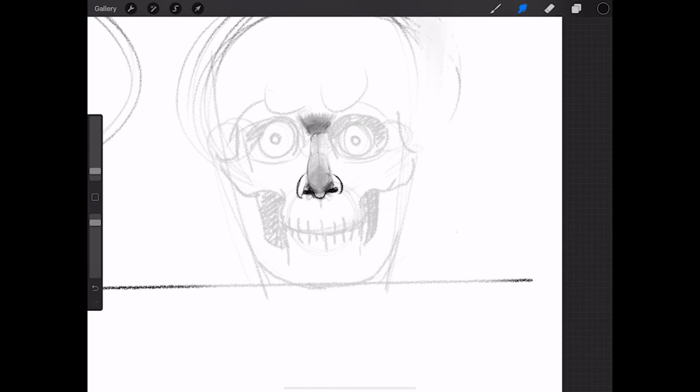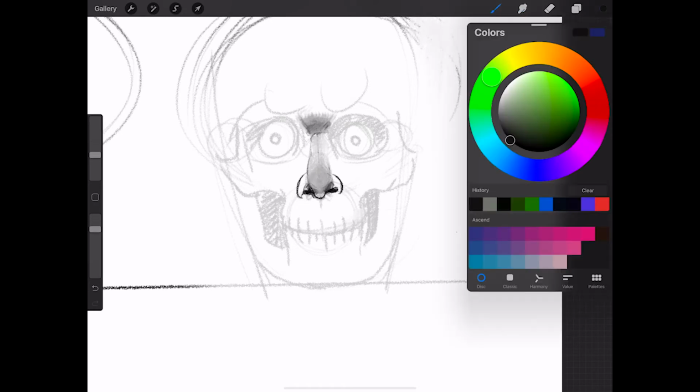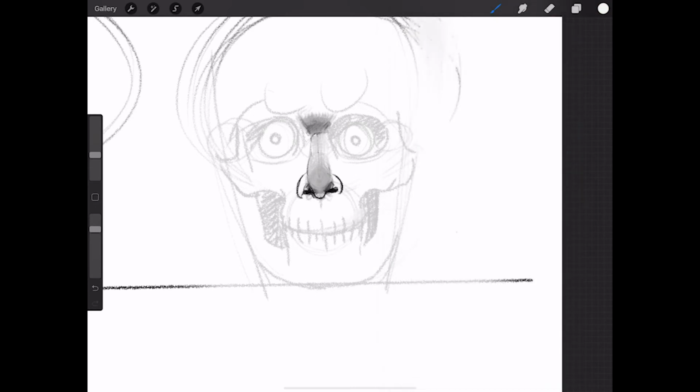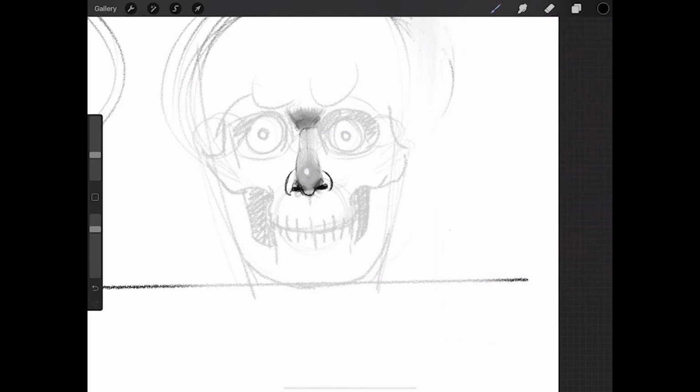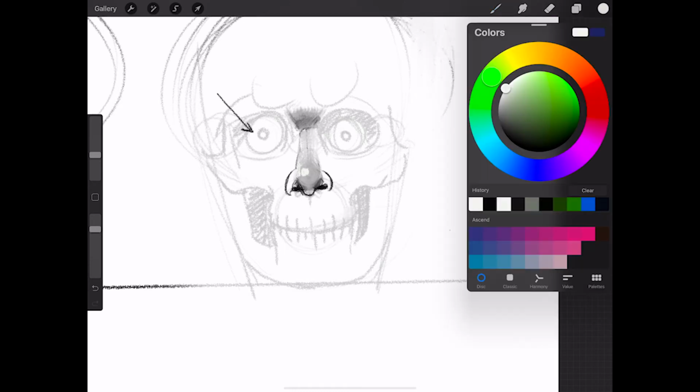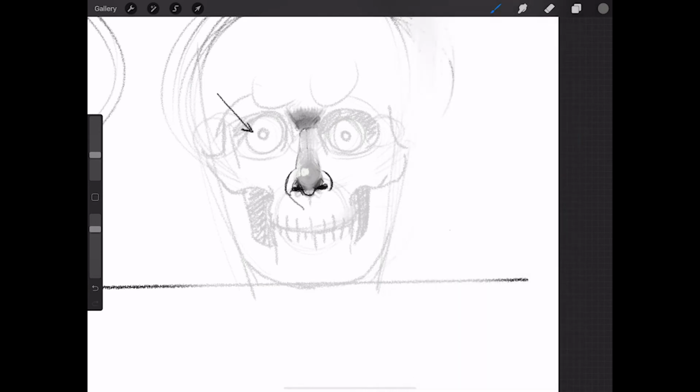So this is a good way to develop, and then we can even just come in here and add a highlight. As we really think about our light, if our light is coming down at an angle like this, we're going to put the highlight aiming in that direction and then lighten things up. And a lot of the development of the nose and making the nose look right is going to have a lot to do with the cast shadow that's coming down from that and raking over the upper lip.